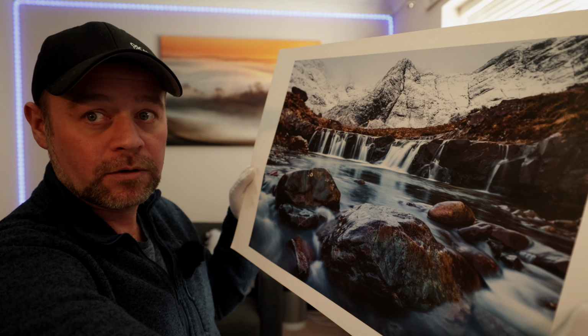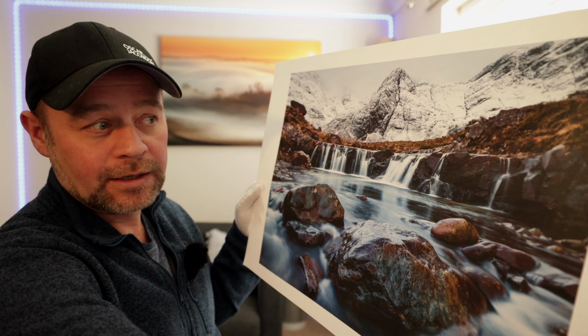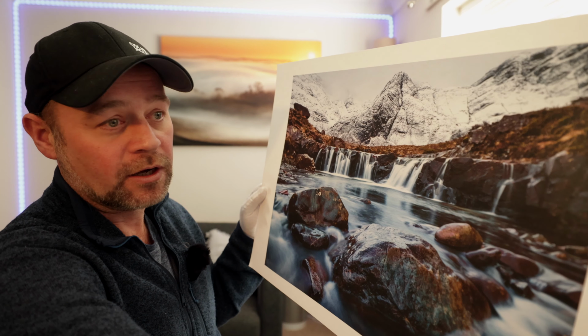So the print job is finished now, guys, and I must say that I am absolutely thrilled with the result. The image has come out really nicely. All of the color, the detail, the contrast, the highlights, the shadows, everything really well matches what it looked like in my editing software. So what we're going to do now is leave it for 24 hours to dry, and then it'll be either ready to frame or ready to package up and send to a customer.